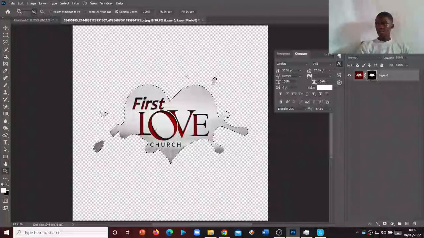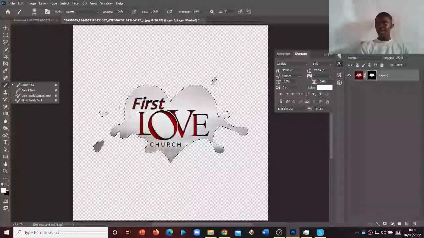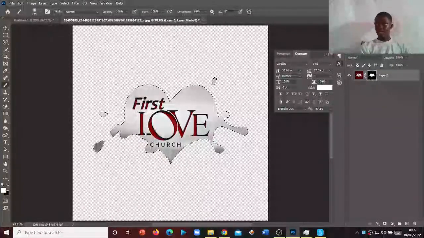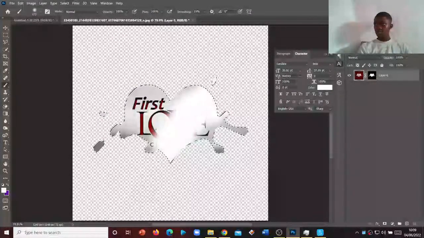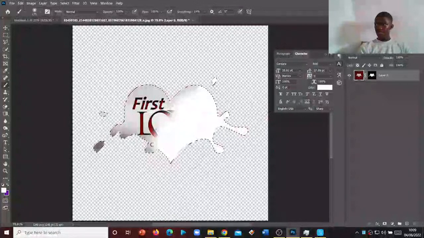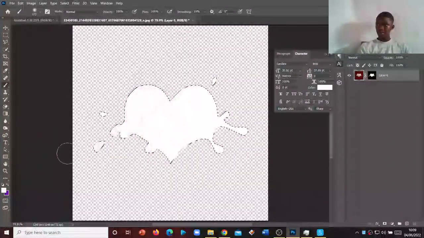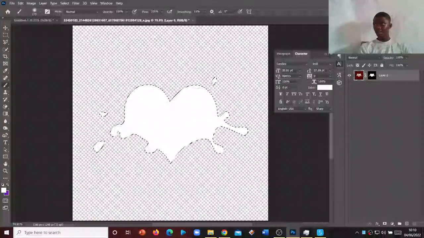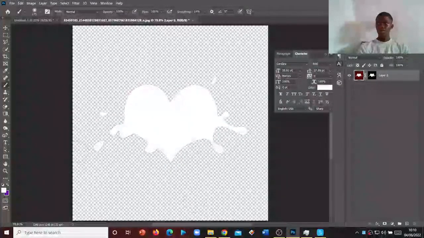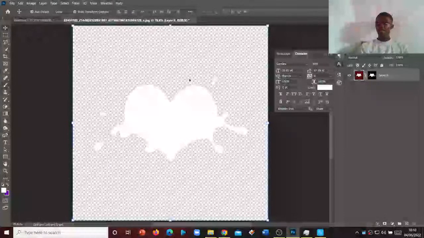So we are going to do the selection and then white. I forgot to switch to the layer, that's why it wasn't coming. So just paint everything white, and there you go. You have the element for yourself.